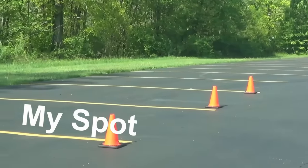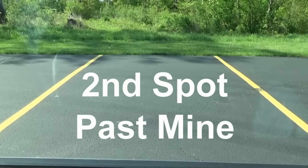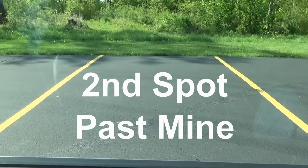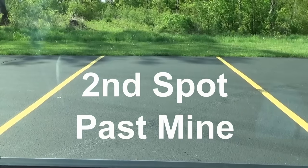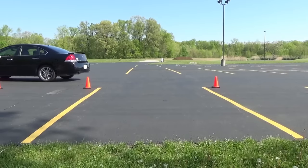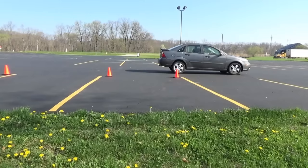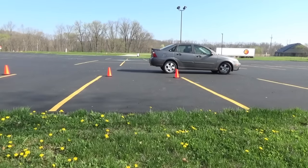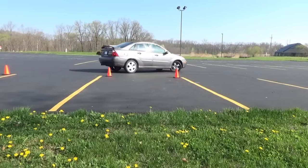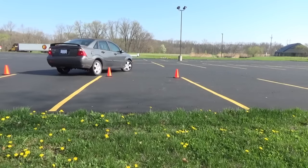If the parking spot is on your left, you'll need to find a reference point for that too. In my car, when I'm in the driver's seat looking left, I look like I'm just about centered in that second spot past my parking spot. Then I can turn my wheel all the way to the left and start backing. I did this with a smaller vehicle too and found that the reference points for it were slightly different — they were close, but not quite the same.